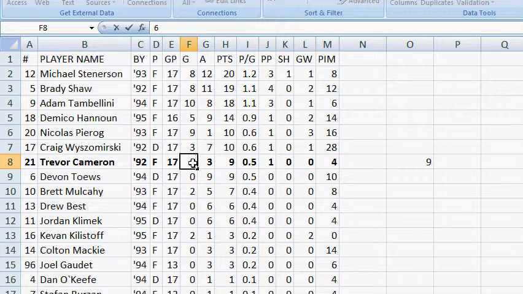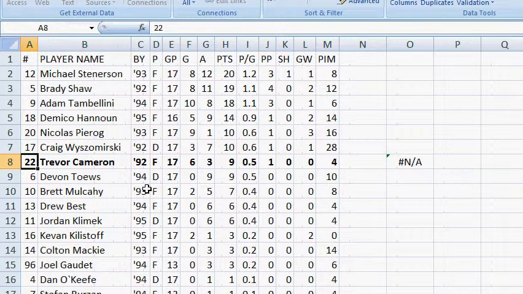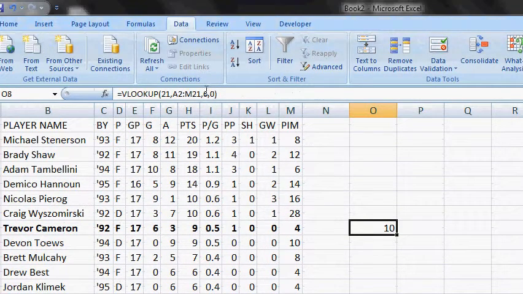A great thing about this vLookup formula, I mentioned that the numbers are unique. Let's say Trevor wasn't 21. Let's say Trevor wore 22. You can see we change his number to 22, and the formula, not finding a 21, goes to a mistake. Let's say for this example, we change Adam Tambellini to number 21. All of a sudden, it's able to pull his goal. So it's finding the number 21 because that is our search term, and it is going through the table, finding column number 6 that is in line with number 21, and it is pulling the result for us.